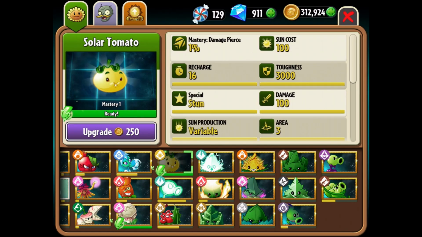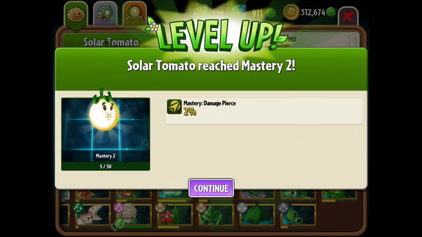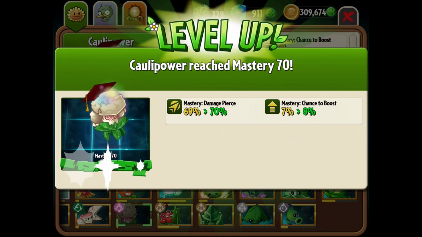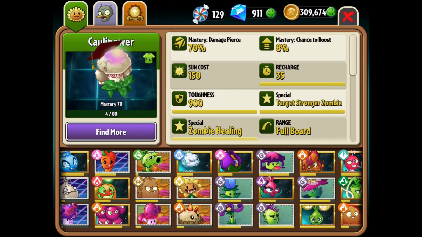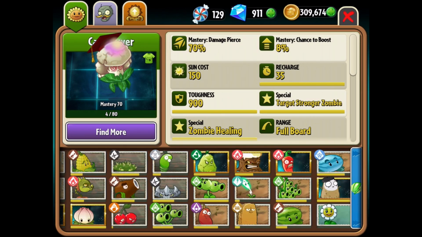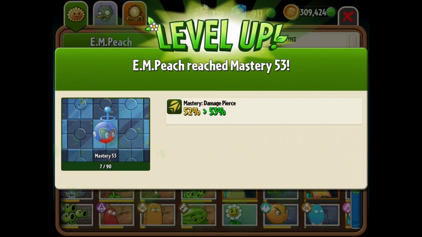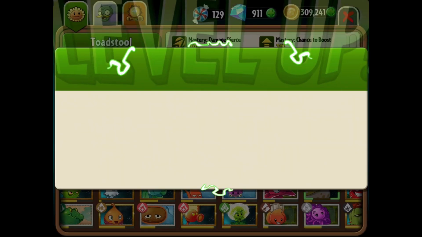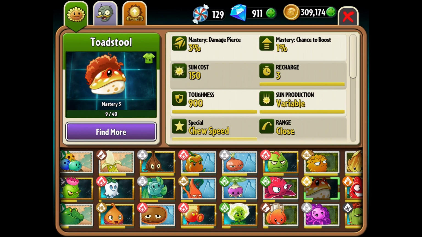I do have some mastery stuff to do for some of these other plants, because I bought the bundle and got some extra things. Hey, another mastery for 70. That increases the chance to boost a little bit. That's a good find right there. Are there any other level ups? Let's go take a look. Okay, this one, EM Peach. My EM Peach is actually really high for some reason. I don't know why. I guess it just shows up a lot in packets. All right, and I think that's that.